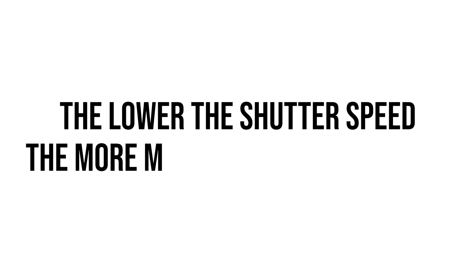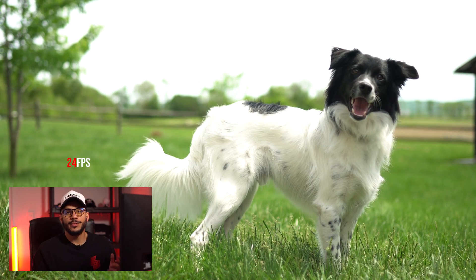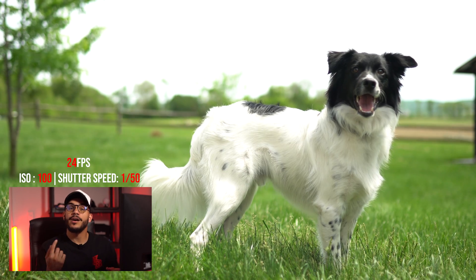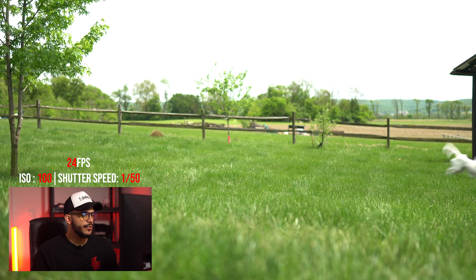Now let's look at three things you need to take with you before this video ends. Number one: the lower the shutter speed, the more motion blur you will get in your image. I figured the best way to show you is having my dog run around in the backyard — there's a lot of motion because he is running. The shutter speed is set correctly here. Let's see what happens when we lower it — here I have it at 1 over 20. You can see the video got brighter because, again, it's like staring at the sun.